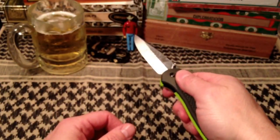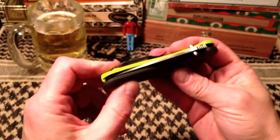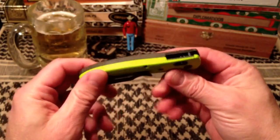I don't know, maybe I'm just crazy. Shut up, little man. But I kind of like it. It gives it a nice thwack, and I'm kind of digging it. So no issues there for me. All in all, very impressed with the knife.